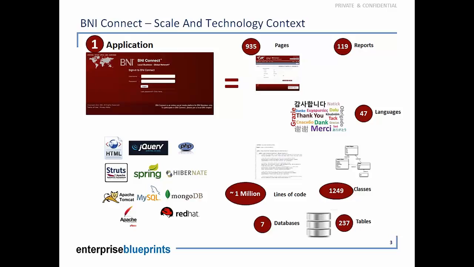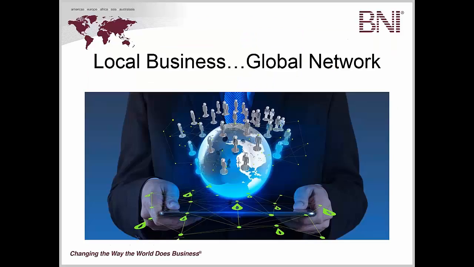One of the things about BNI Connect that also makes it sometimes hard to develop is that we have to translate it into 47 different languages. That's about 25 individual languages like English and Spanish and Dutch and French, and then we have another dozen dialects. For example, we have the UK version of English and the Canadian version of English and the South African version of English, all of which have their own special terminologies. A dozen different programming languages, about 1 million lines of code, and all sorts of other things. But really what makes BNI Connect so great is that we have really taken the concept of local business and global network and taken it to such a humongous scale.